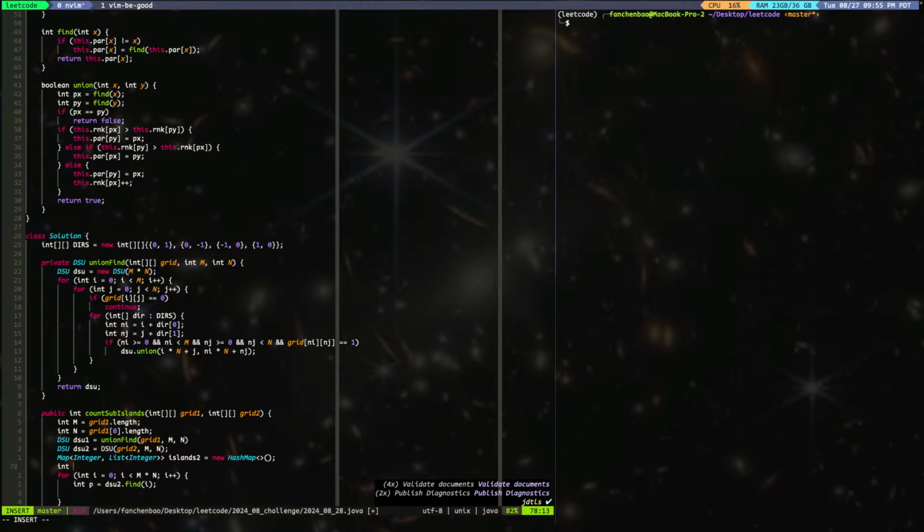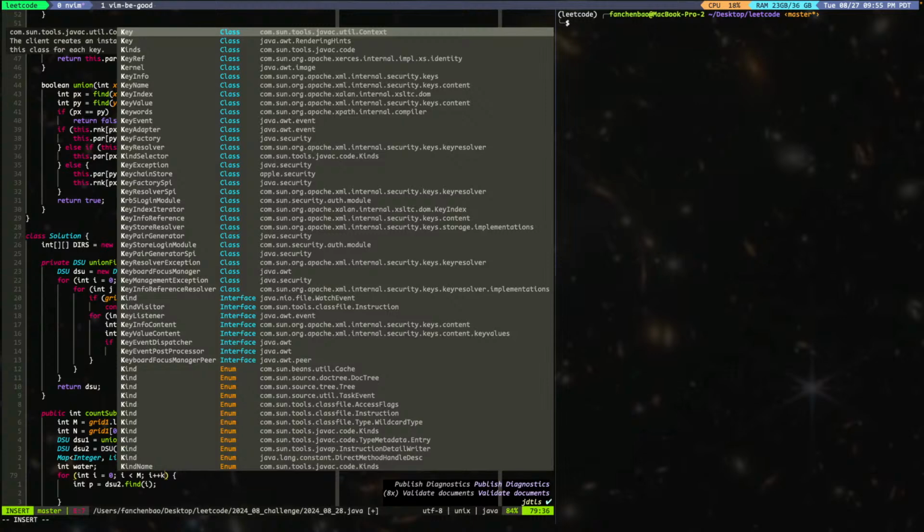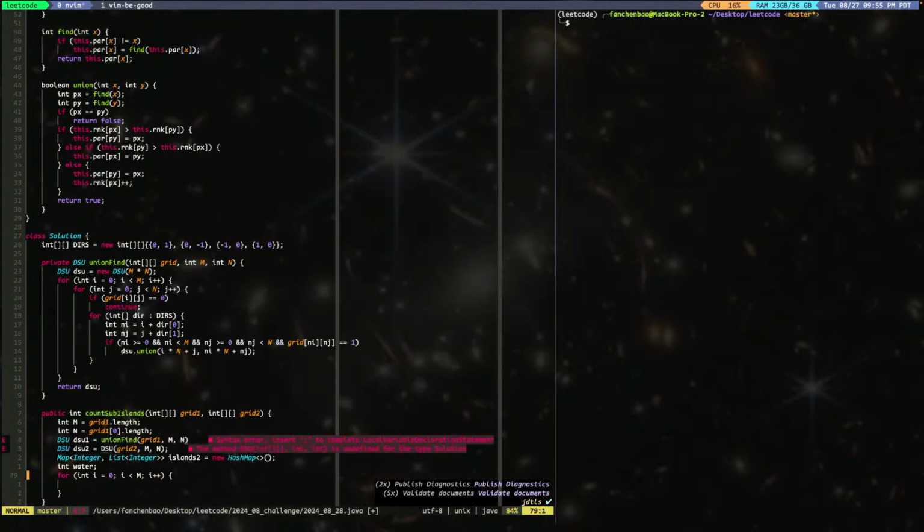Int water. Yep. I'm not going to do it this way. For i from 0, i smaller than m, i plus plus. It'll be easier to do it this way. j is 0, j smaller than n, j plus plus. Right.